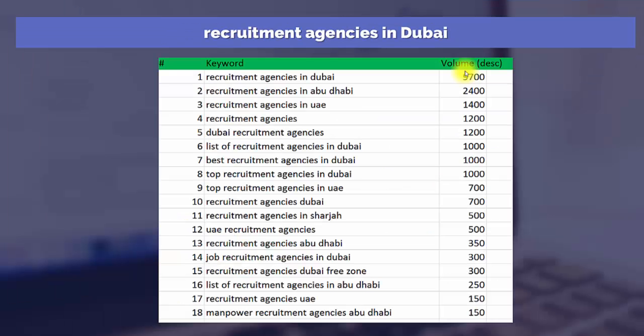Then, and here's where it gets exciting, if we start looking at the numbers for recruiting agencies in the Middle East, there is a lot. And I mean, there would be, because the whole industry runs off of expats working in the country. So there are a lot of opportunities. Obviously, recruitment agencies in Dubai is pretty competitive, and it would be with a search volume like that.